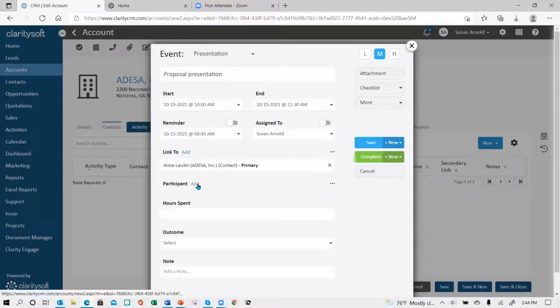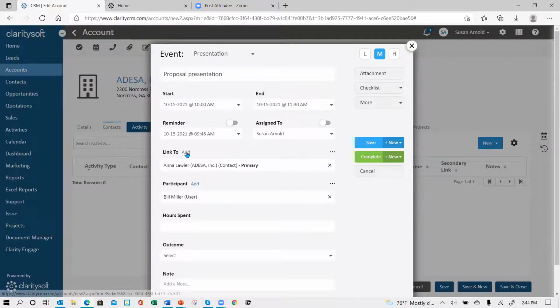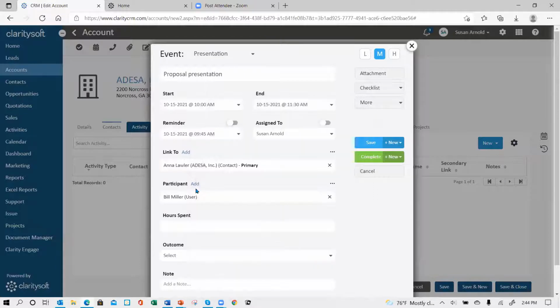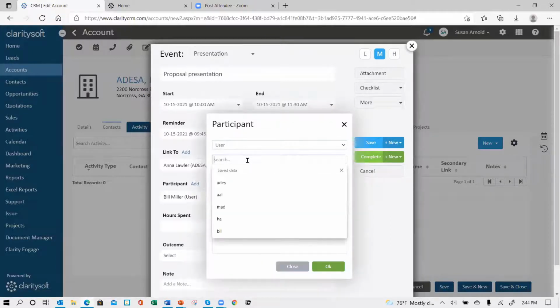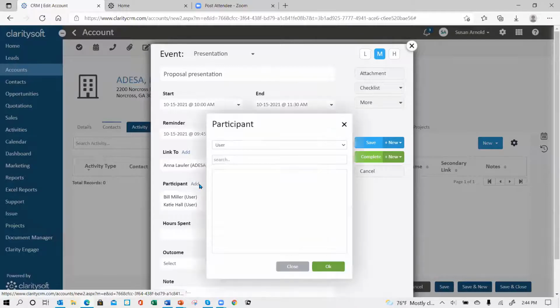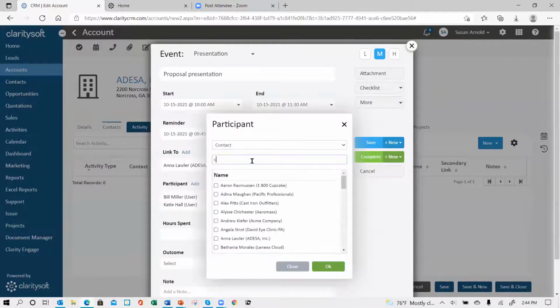Now here's the participants. I can add participants. So maybe another team member is going with me. So I can type him in, and perhaps two people are going with me. So I can put in multiple people. Notice I can also add another contact. Okay, I forget who the other contact was there. I'm just going to pick somebody.